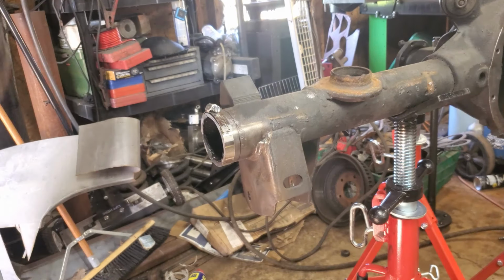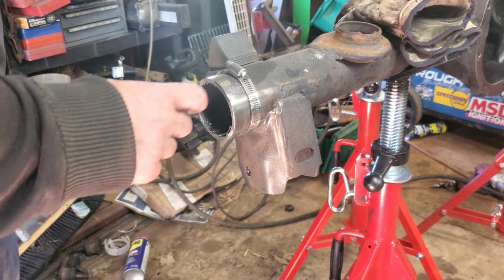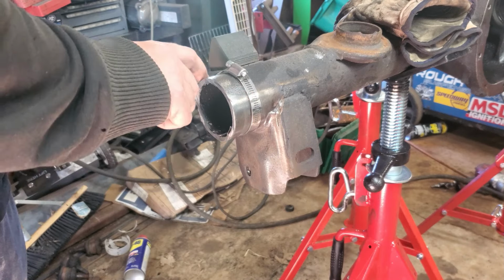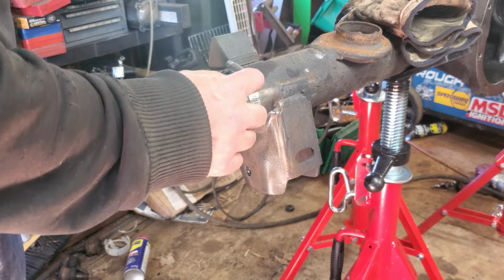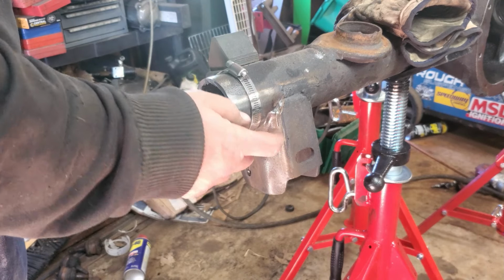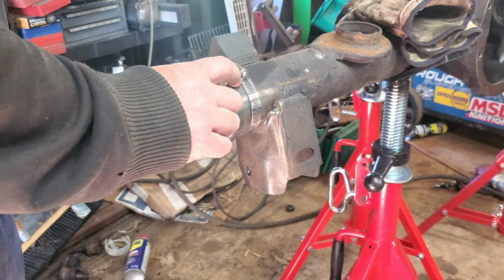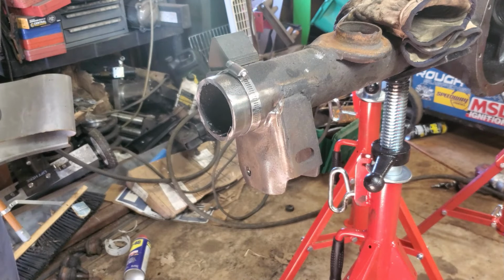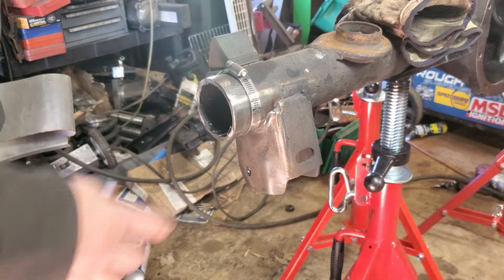Well, we have definitely gone too far to turn back now. Alright, so our cut was not perfect, that's for sure. But that is also why I put that secondary line there to match that up. And so far it's looking very good. I got my line around the edge of that hose clamp, so I can't go any further that way. I mean, I guess I can, but I'm gonna try my best not to. So yeah, we're gonna cut this, take our little section out, do our other side, and then kind of start mocking it up.